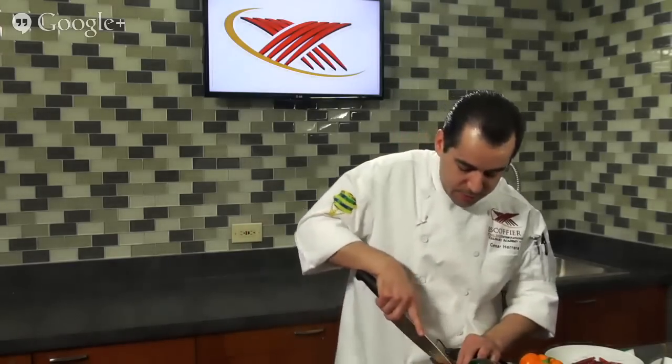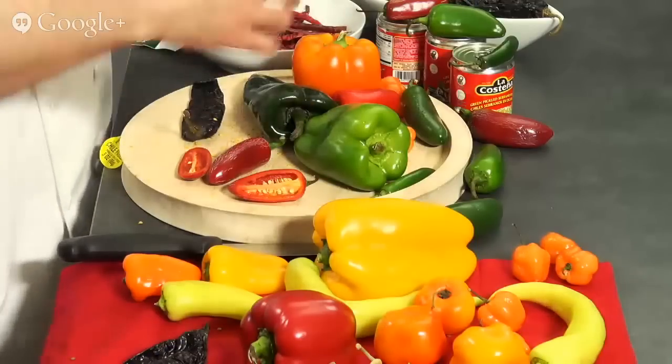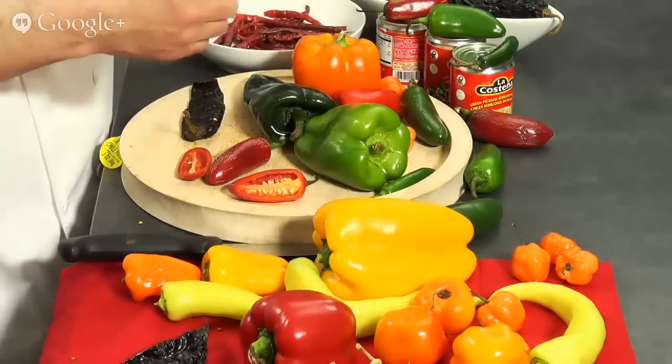When you open these dried peppers, you'll see little membranes inside with seeds that you need to peel out. Then you toast or smoke them. When you do that, you're going to start sneezing, because the capsaicin goes up in the air with the smoke and you breathe it in. That's why you see people sneezing when they toast dried chilies.